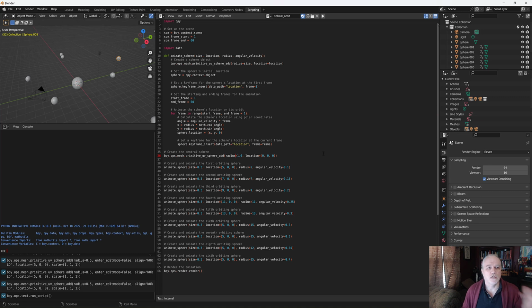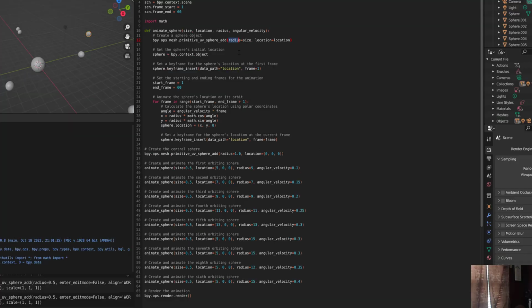So inside our code, I went ahead and copied everything over. As you can see, I've changed size to radius so that when the sphere's being created it can be done. This had to be changed in two locations, one in the function that is creating the spheres and setting up the animation. The second time needed to be handled when it's creating the center sphere. Again, that was size instead of radius. So that had to be changed in both locations.